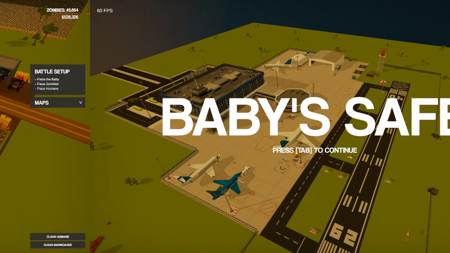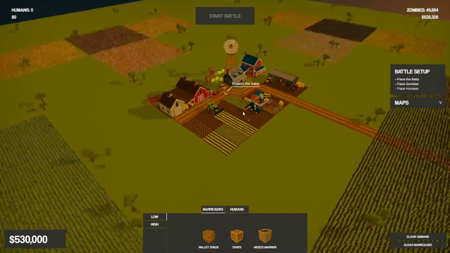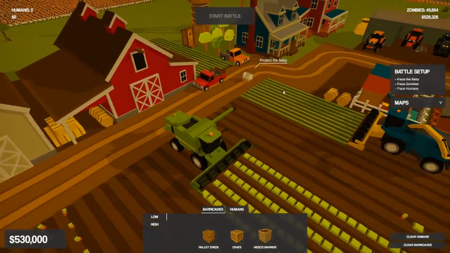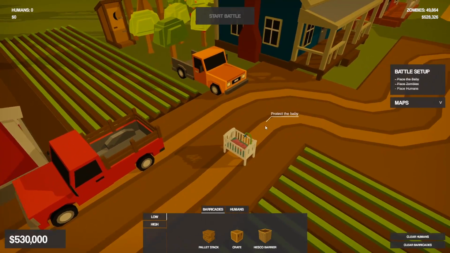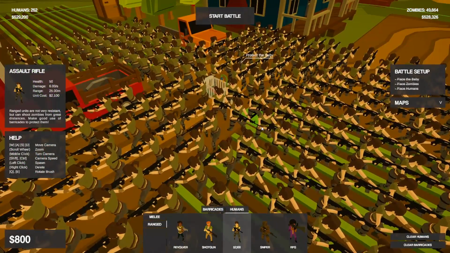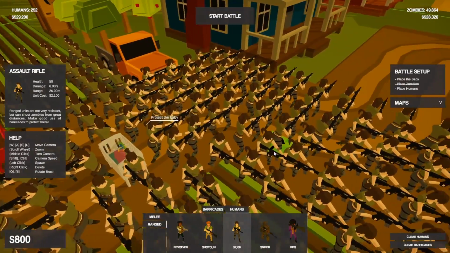The baby safe farm, 49,864. I have $528,000 to spend. Let's just do all range dudes. You know what? I'm not even going to do anything but machine guns. Just machine guns. Just machine guns. Here we go. Is this a little ridiculous? Yeah. It seems like the baby has better protection than the president of the United States.